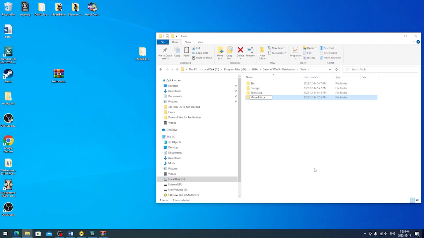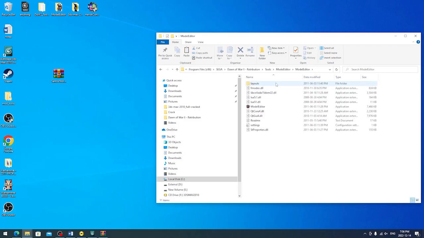It's important you do this, or else Cope's tools won't be able to parse the paths to your mods properly. So once I've created model editor, I want to drag this here, and let me just test something. Remove the dev. Right, let me just try launching it and see what happens.